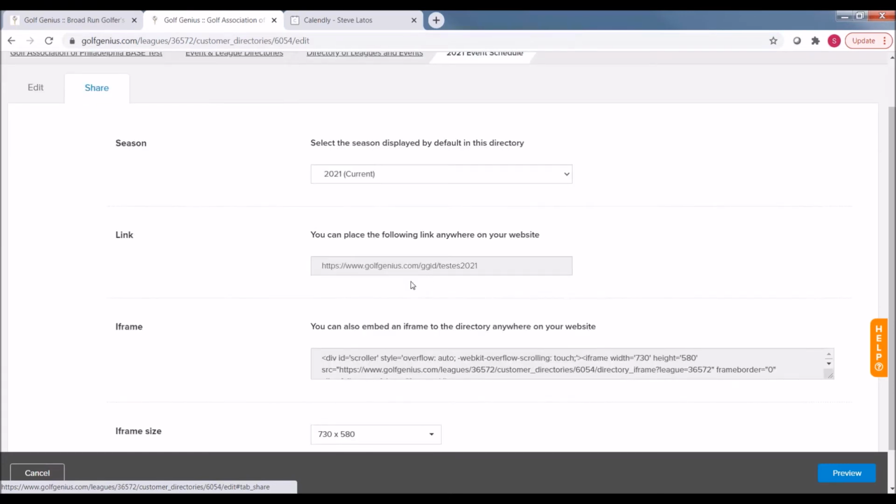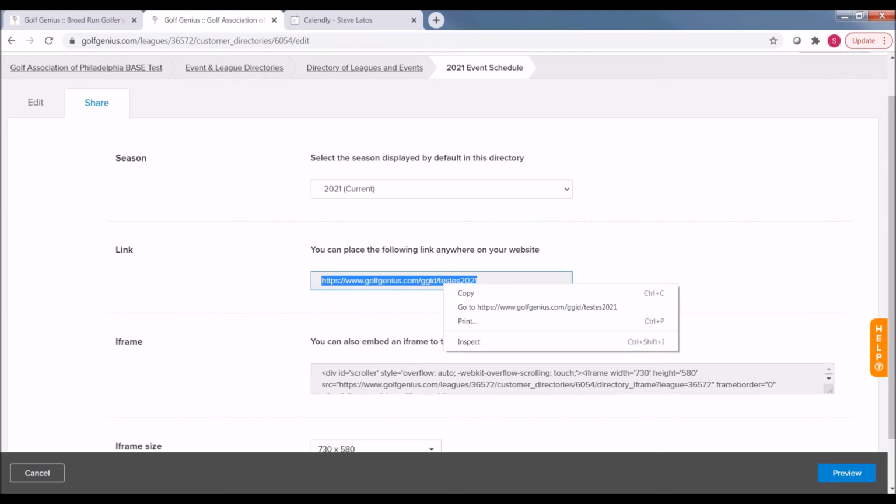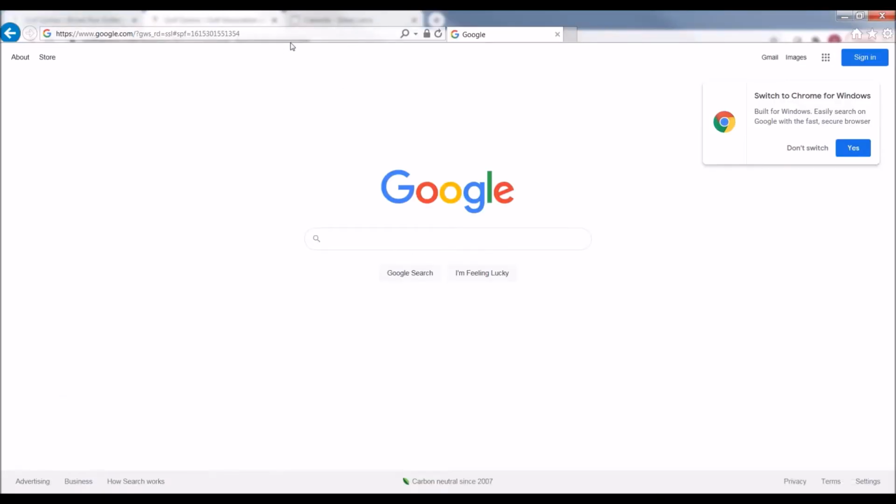This is the link that you could send out to your members. Again, it automatically updates throughout the year. So you theoretically just have to send it out once, and the members can use that throughout the entire year. It's something you can embed on your website. So it's nice because once you set it up, not a lot of maintenance. So we'll copy it, and then I'll go over to a new tab or a new browser, just so I'm not signing out or anything like that.